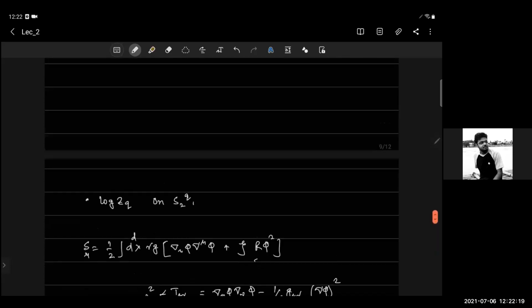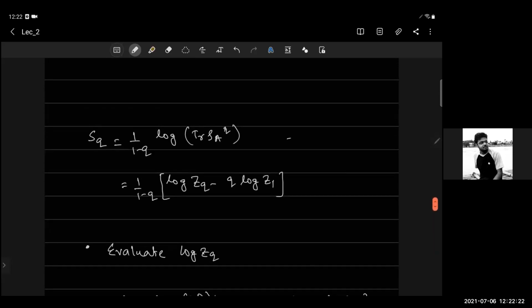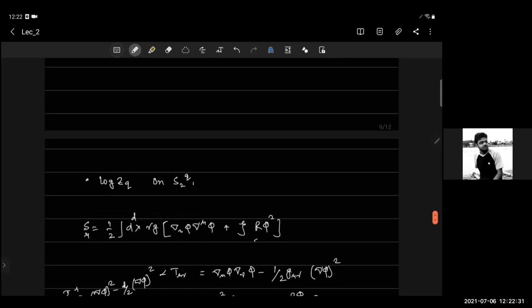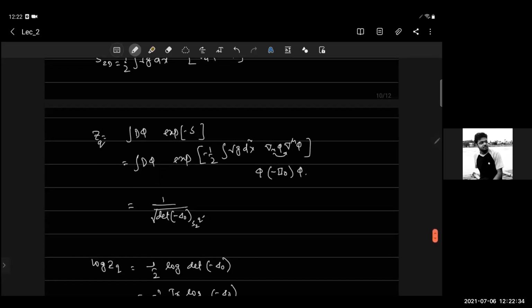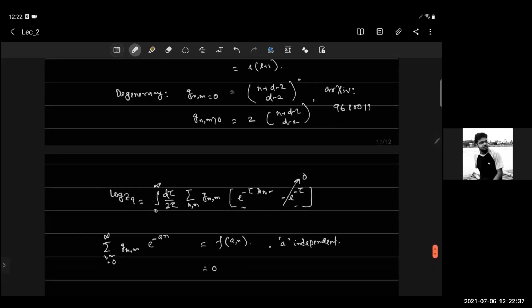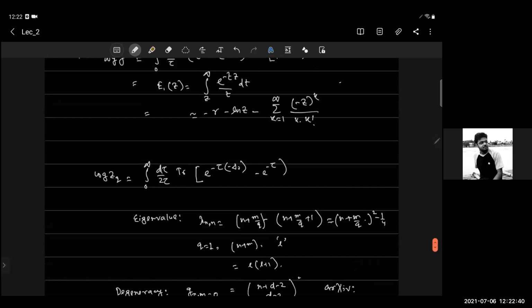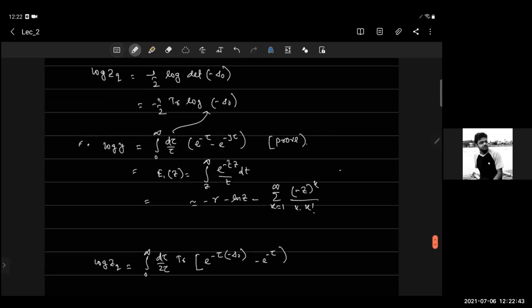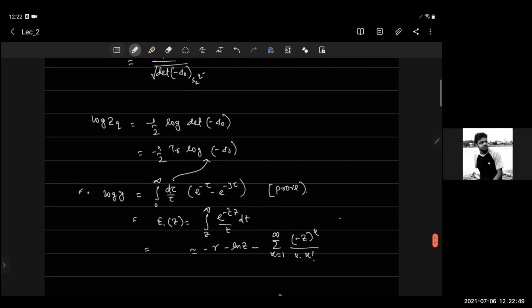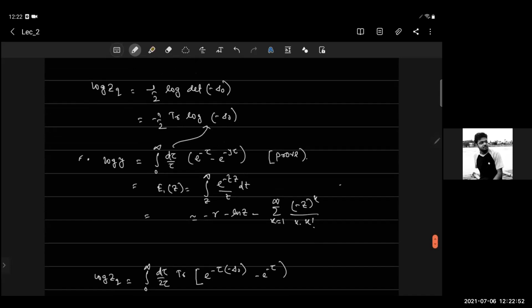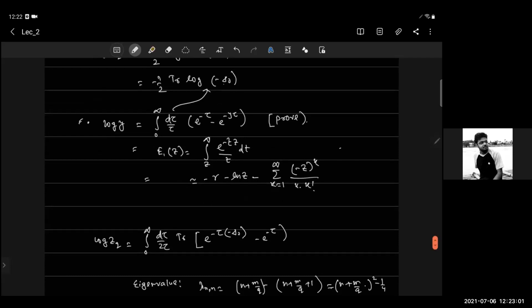So we have started out the expression of the entropy, which is log of Zq minus q log Z1. Now our task is to compute the log of Zq. That's what we are doing. So finally, for the conformal scalar, we get the action in 2 dimensions, and we are evaluating the partition function for the 2D scalar on a sphere which is branched at delta 0. The identity we have used to evaluate log y is the integral d tau over tau of exponential of minus tau y. Now you use y as a delta 0 and you perform the steps which I have given.